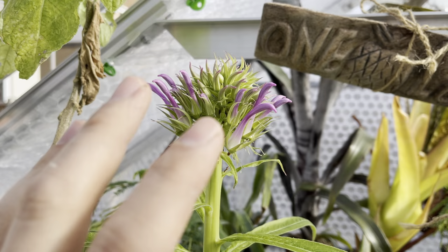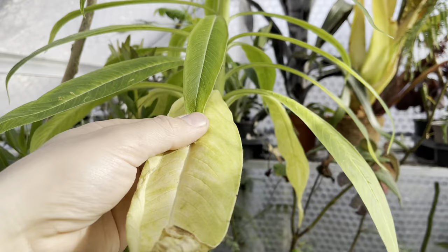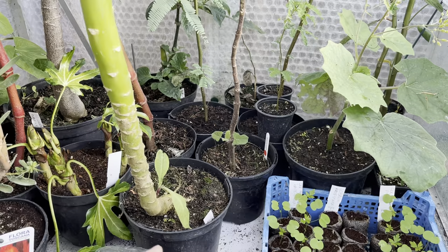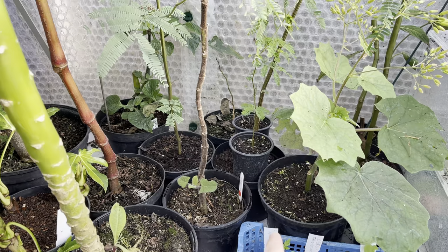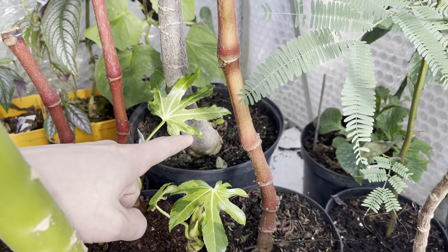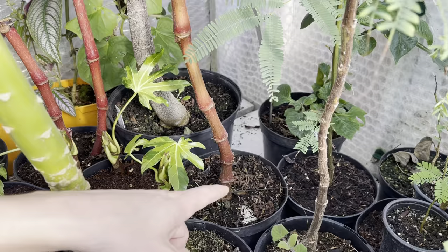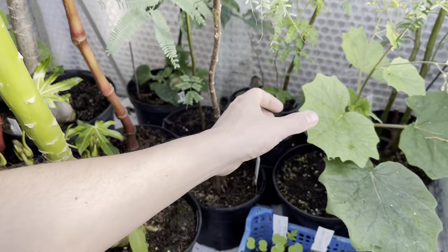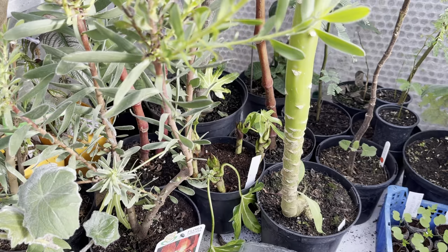To overwinter bigger exotic plants, I've got them all in smaller pots — maybe one, two or three litre pots — and I keep them much drier than I would in the growing season. I only water right at the base of the plant if I see it wilting, and for me this has been a great way to overwinter plants. I've got the pot for my mountain papaya here, Begonia luxurians, and this one similar to albizia — I think it's called Parasynthes lophantha or something like that — and Roldana, which is hardy but I've been growing from cuttings. Just keeping things dry is a good way to overwinter.